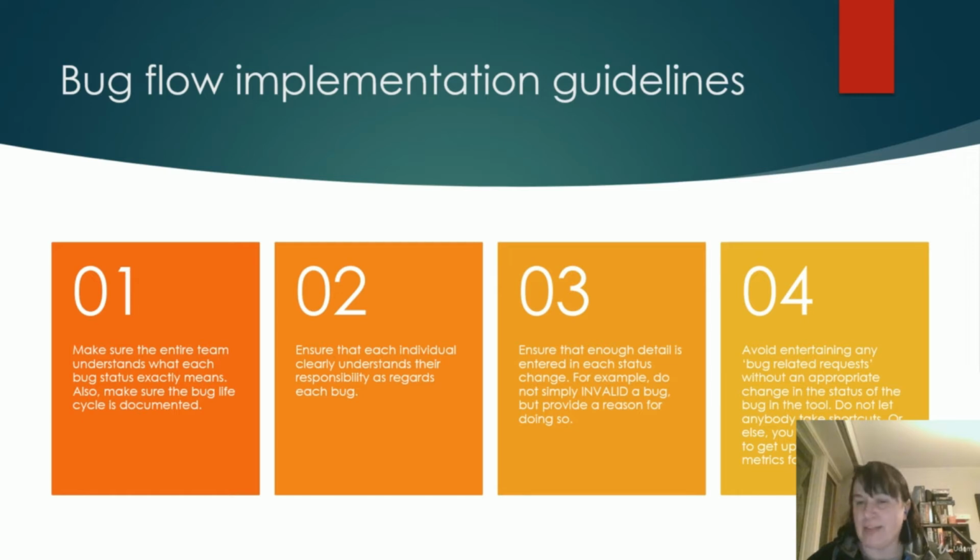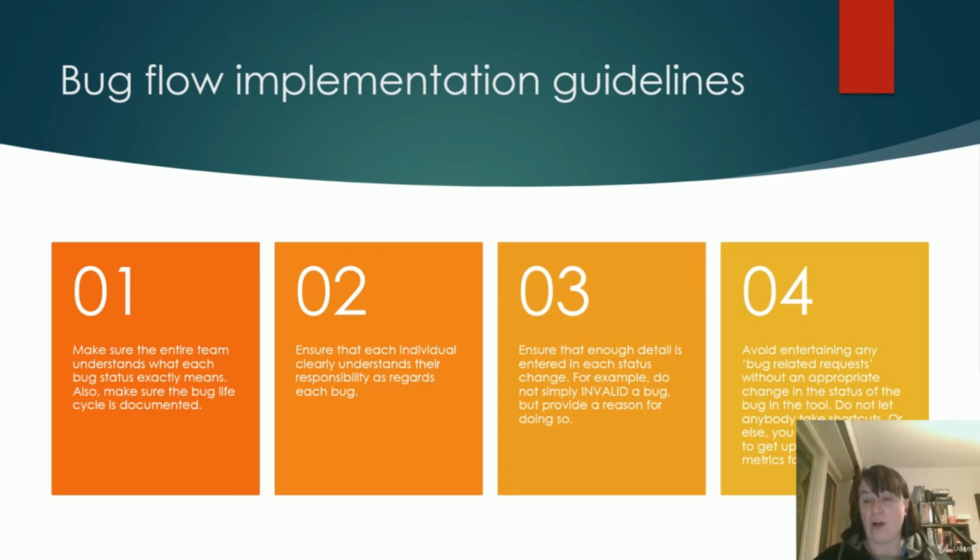So just make sure that these things don't happen. They might happen every now and then. There are feature creeps, there are bug creeps as well. But don't make it a rule. And if you catch this happening frequently, have a discussion and try to find a way to really address these bugs that are really urgent. Somebody wants a fix so urgently that they are using the existing flow rather than just doing them on the side, not as a part of the flow and not as part of the whole bug process.